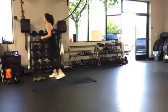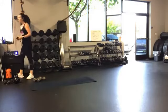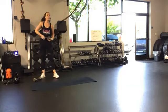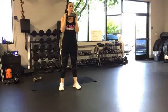We've got new moves. All right. Go ahead and make your way to your feet. 2 new moves. We're going to do these ones 3 times through. These are lower body moves. First up is gonna be Cossack lunges. These are a little bit different.